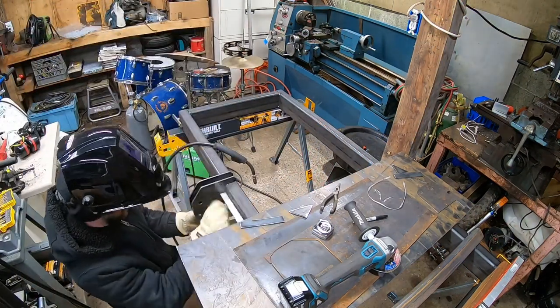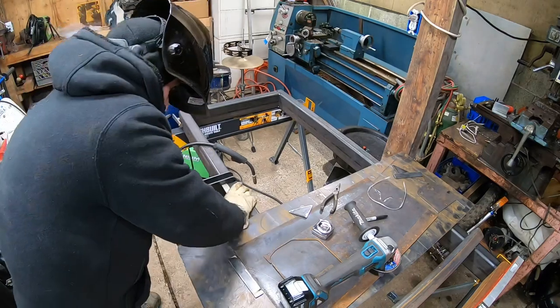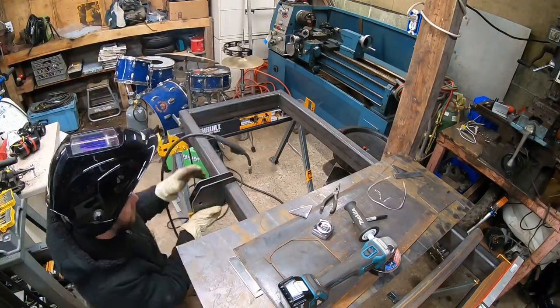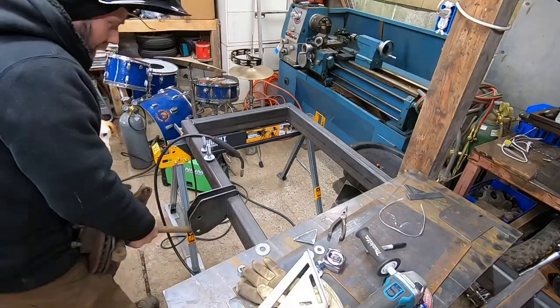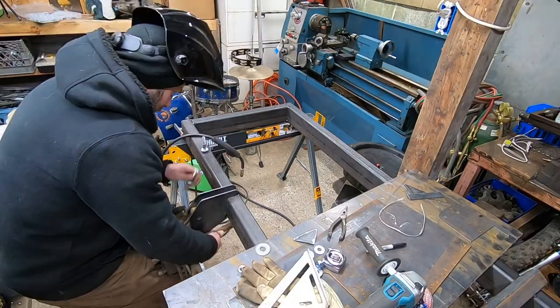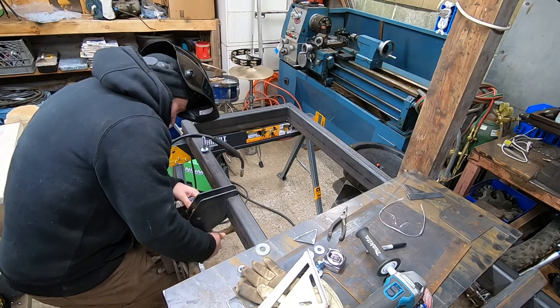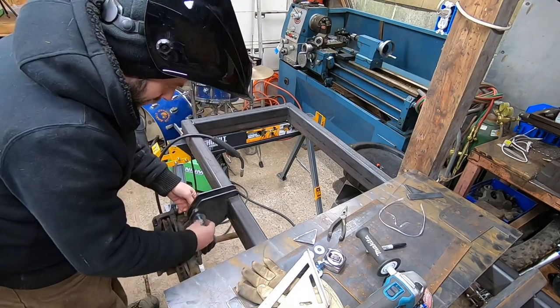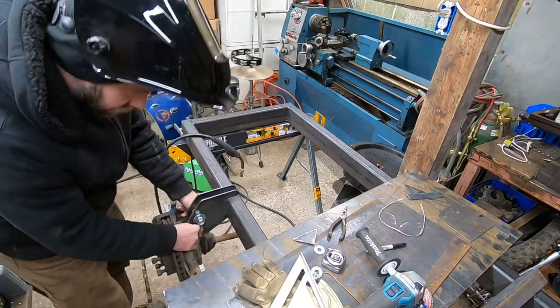You don't want to go crazy on welding the hell out of everything, because in case you find that a part's not positioned right, it's a lot easier to grind and break it off than if you had it completely welded. And just pay attention to your layout. It's kind of like your foundation. If you don't get that right, everything on top of that's not going to be aligned very well. So just take your time and make sure that you get your layout right, and you'll be a lot happier in the long run.